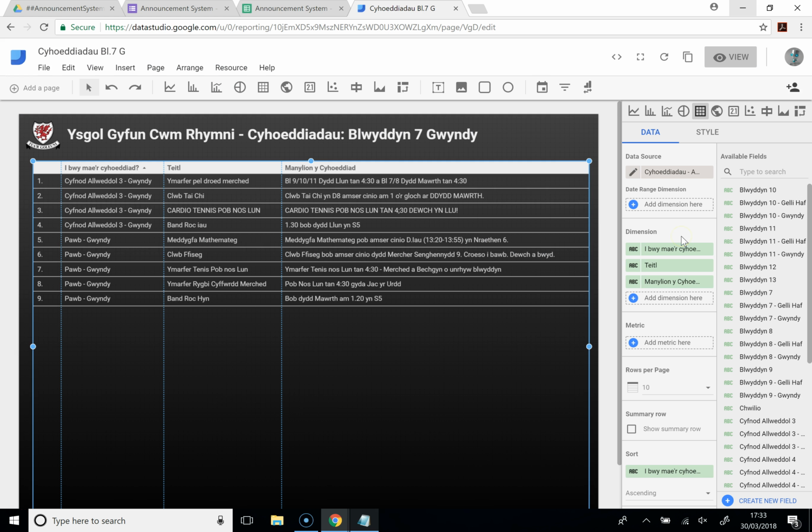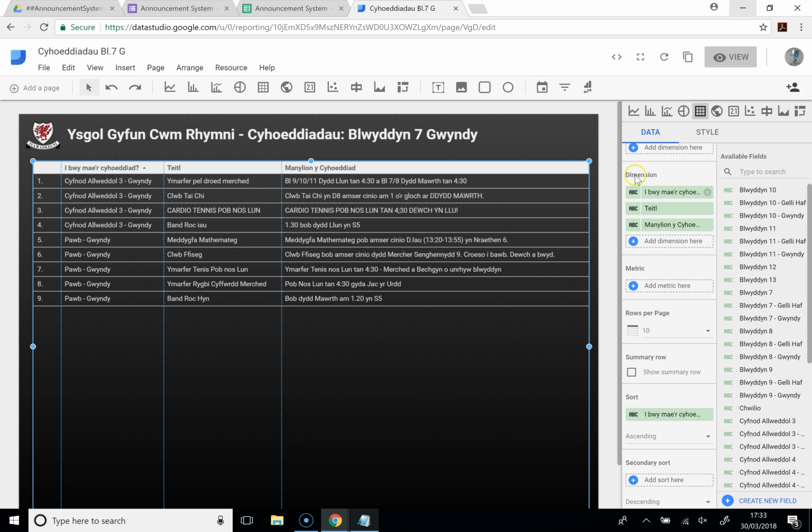And then you need to set up some filters. So I want the dimensions of who the announcement is for, the title of the announcement, and the details of the announcement. I found that we didn't need the URL field as well, so I've taken that off. It was hardly being used. So keep it on yours if you like, but we're only using these 3 columns, and it automatically puts in the numbers for you, so you don't need to worry about that.